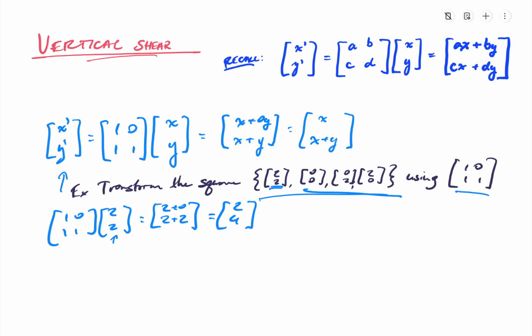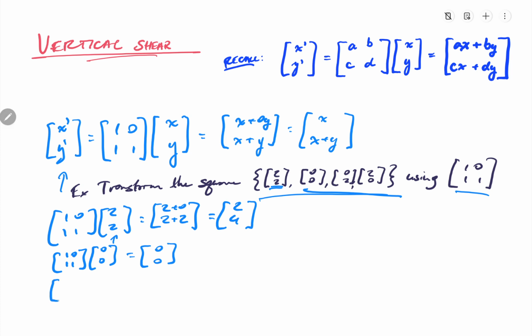Okay, let's keep going. So if I transform this, let's do 0, 0 next. That's the order I wrote it in. Multiplied by that matrix will give us 0, 0, obviously, as each row is multiplied by 0, 0, so that will result in 0, 0. We go first times first, we get 0, plus second times second is also 0 in each row. So we're not going to go through that.